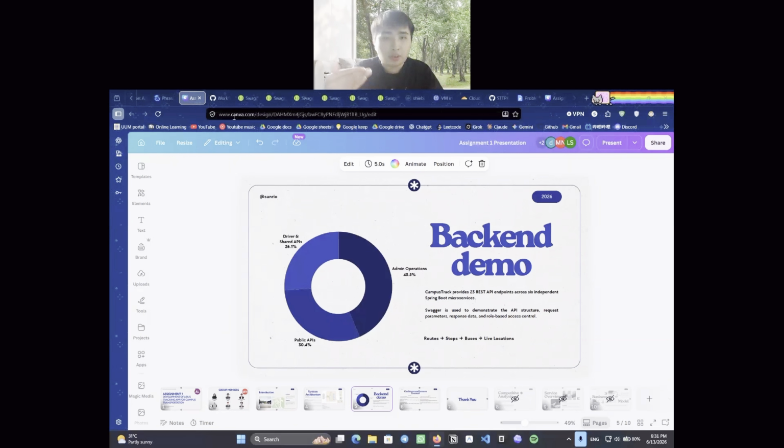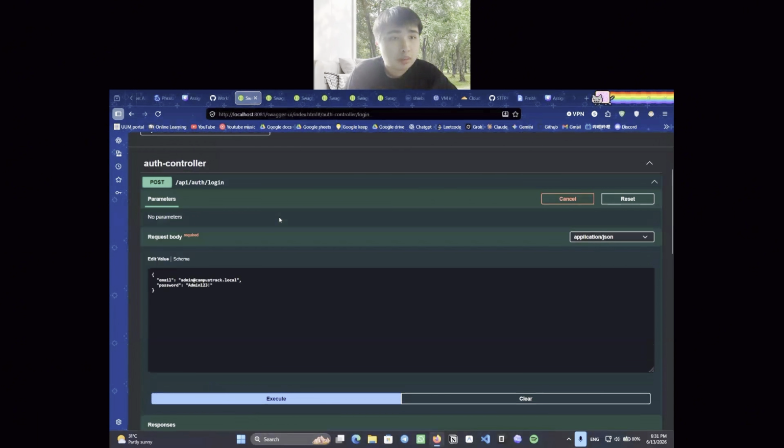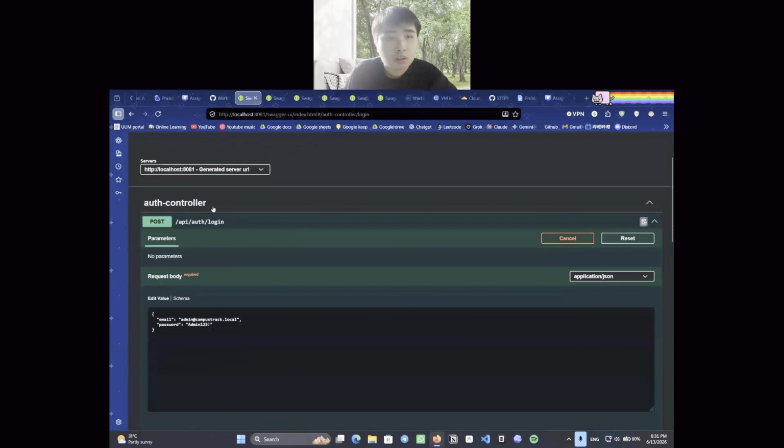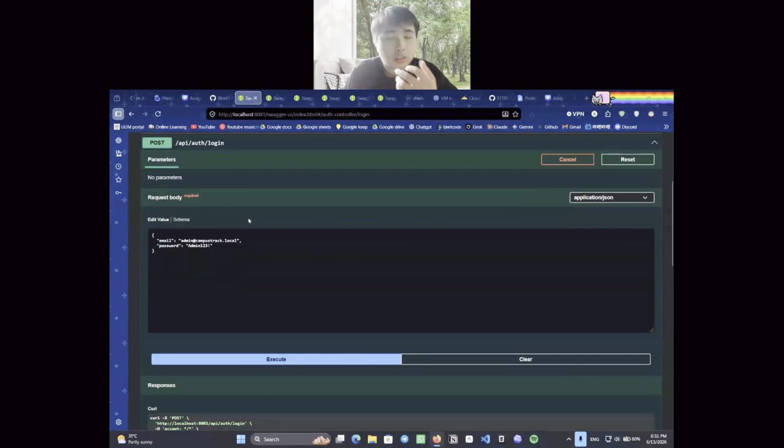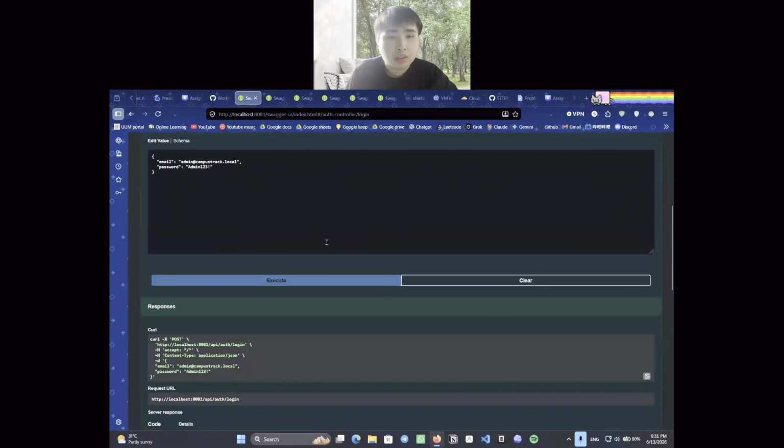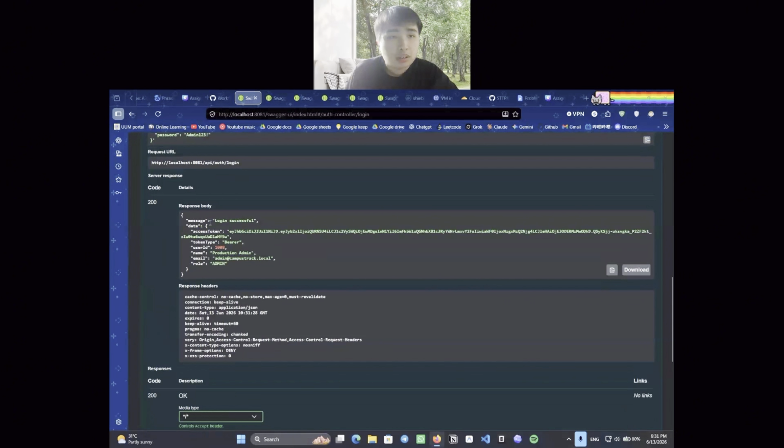So now I will demonstrate the security using Swagger. The first one is the auth controller. It's for the users to log into the system, which are the driver and also the admins. Now I want to demonstrate the admin one. I use the email and the password. It will return the 200 code, provide the message login successful, and also provide the access token. This access token is provided using JWT for the user to successfully access the different services in this system. And the token type we use is Bearer.